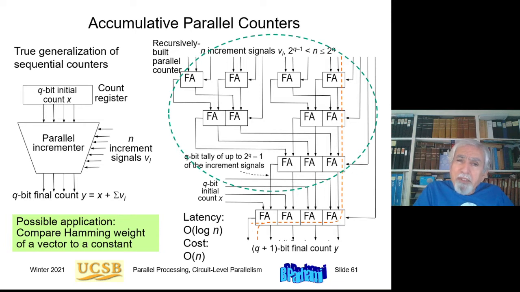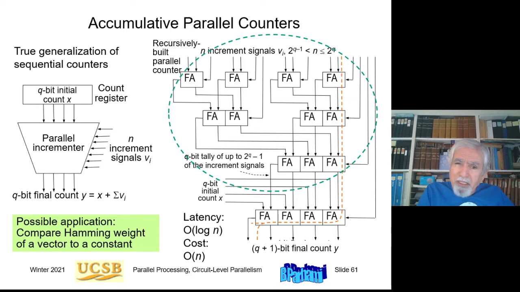Accumulative parallel counters are basically a more appropriate generalization of sequential counters, because sequential counters begin with some initial count, and then they're incremented as a result of the increment signal being asserted. Whereas the way we define parallel counter, there is no existing count. You just count the increment signals and come up with a number.